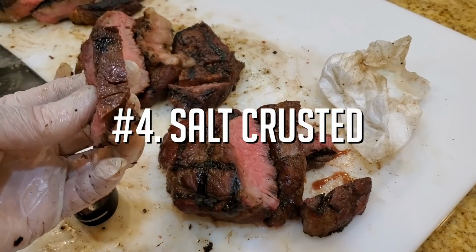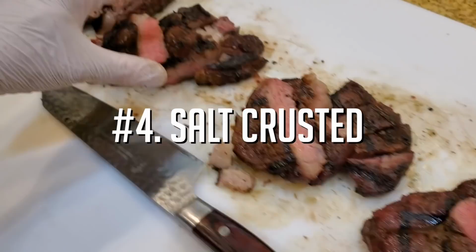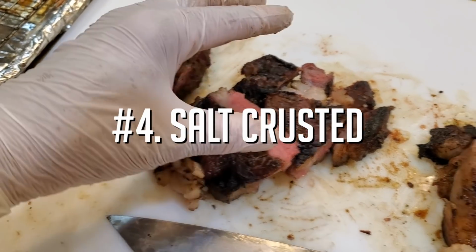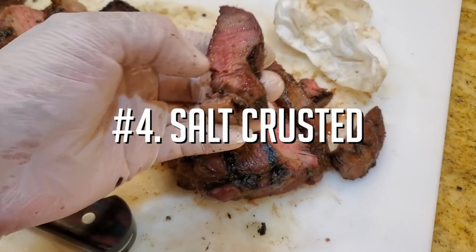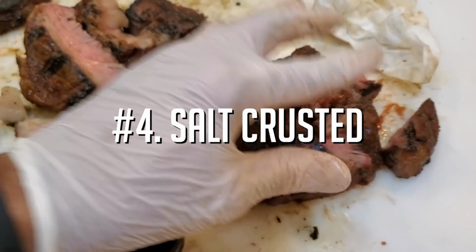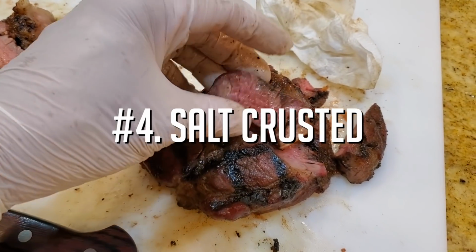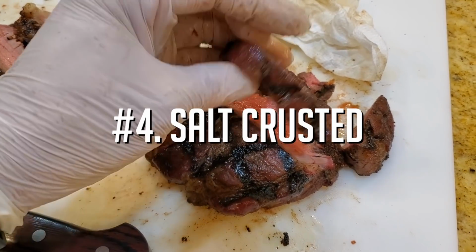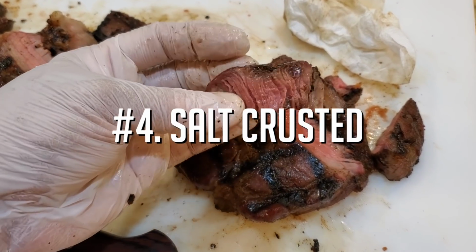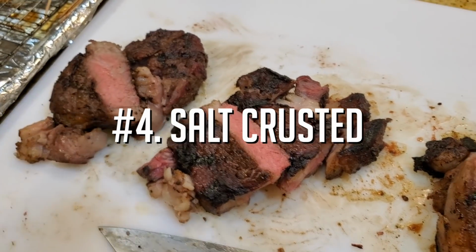So in my next SCA contest, what I'm going to do is combine method number 4 with method number 2, which was my original SCA recipe, and see what happens. Because this one renders the texture really tender and moist and juicy, and this method gives it maximum flavor. So I'm going to use the salt crust technique, the denaturing of the protein and the dispersion of the NaCl ion to cause repulsion among the protein strands, the microfibrils, and then combine this technique with this technique for an outstanding SCA entry.